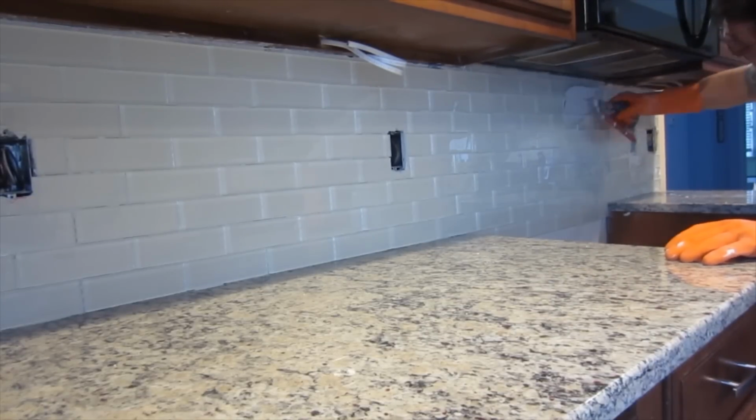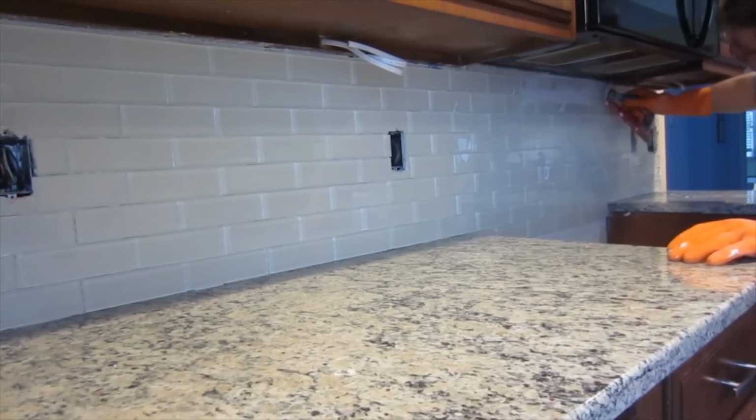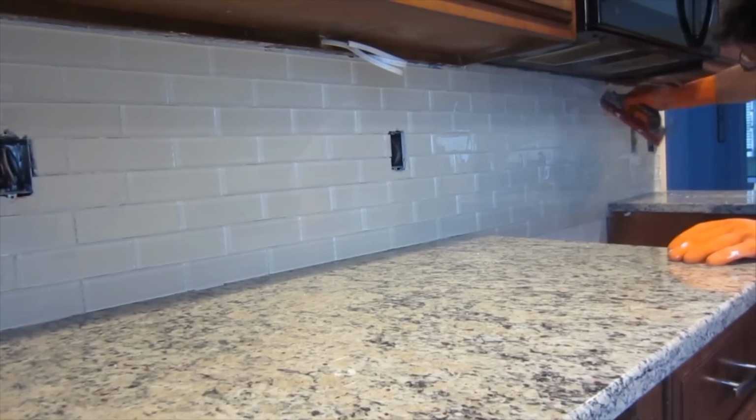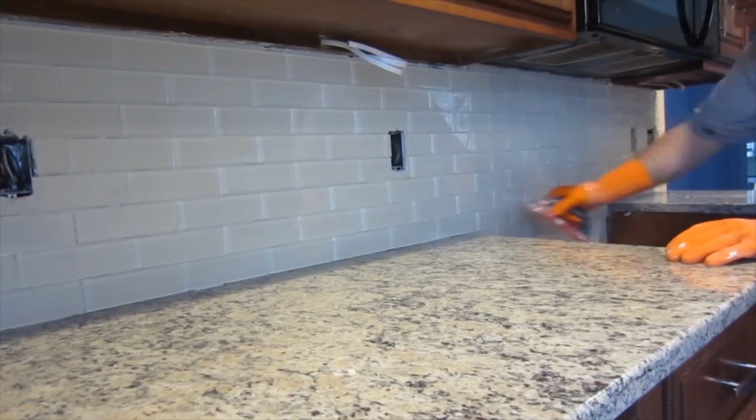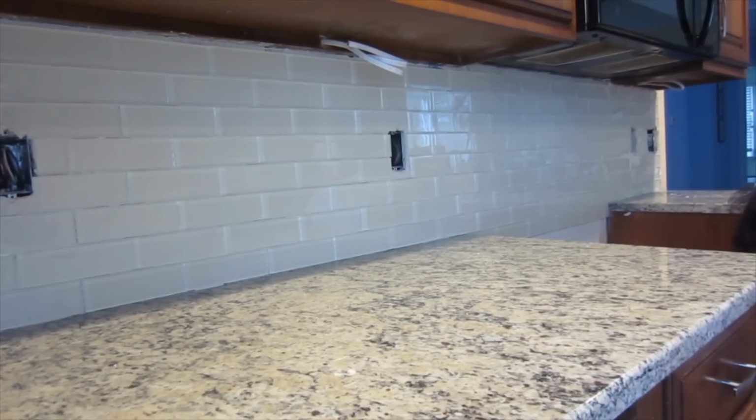So, you know, it's important that you use the right kind of grout for the tile that you've got on the wall or on the floor or wherever it may be.